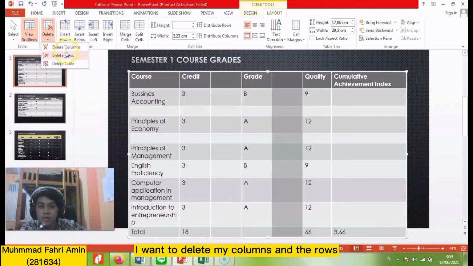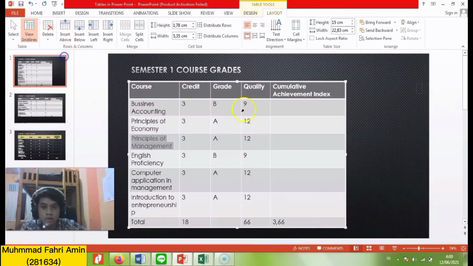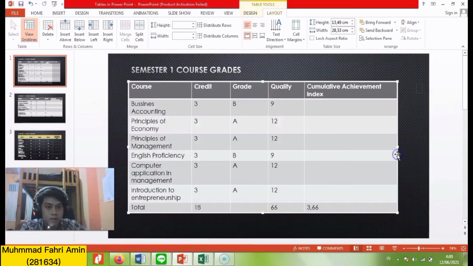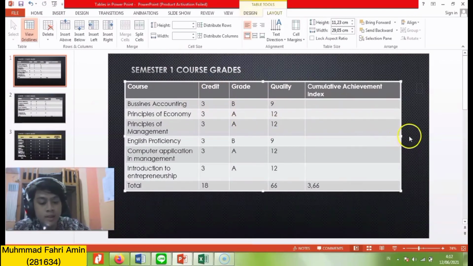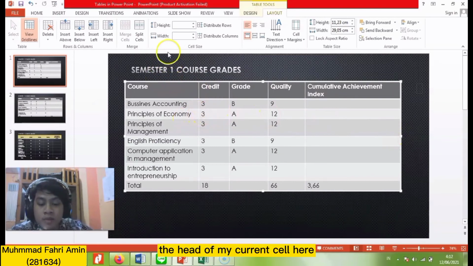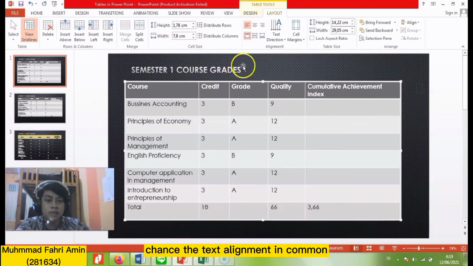I want to delete my columns, and this is delete rows. Instead of relying on the sizing handles here, I'm going to adjust the height of my current cell here, change the text alignment and command alignment, and I prefer the centered look.